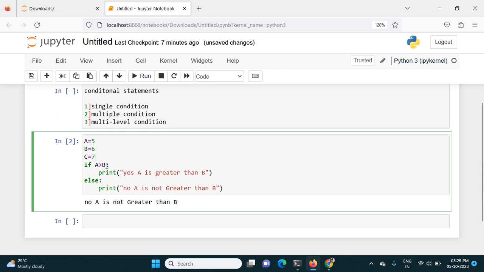So I need to put another condition over here, by putting ampersand or "and": and A is greater than C.